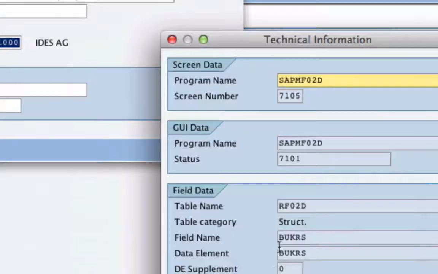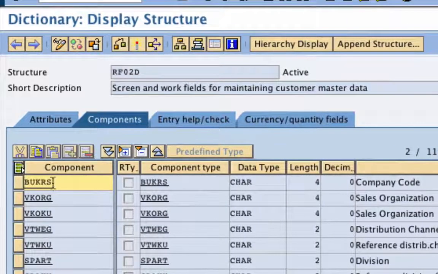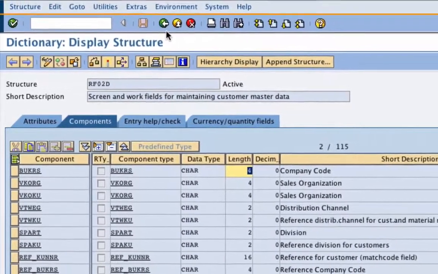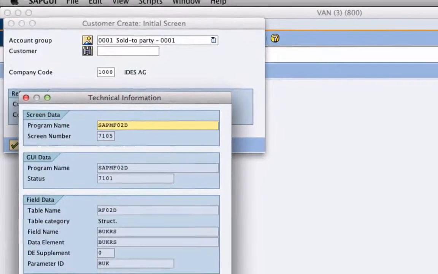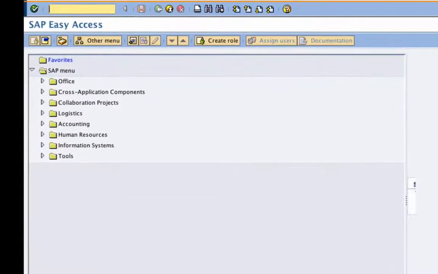Click on that, it'll open another pop-up where you can see the field name and the data element. You can double click on either of these, either field name or data element. So I'm double clicking on BUKRS, and it's going to open the data dictionary for BUKRS, and it says that in this case it's of type character of length 4. Now, most of the time you can use common sense to determine the length of the fields, but in case you are not aware of the length of the fields, this is the method that you would have to use. You'd have to only do it once, right? So I'm done with this and I'm closing this window.